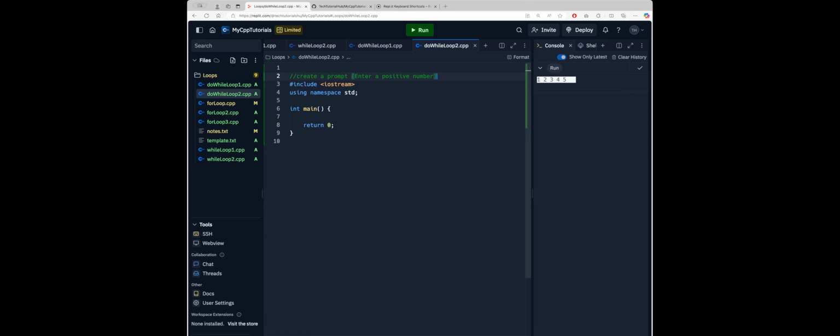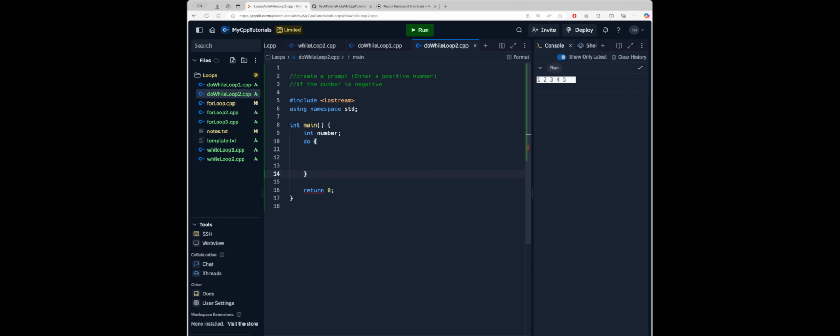Now, as long as the user enters a positive number, it will continue to ask the user, okay? And if the number is negative, then we exit, and then we go back again. If it's negative, then we try to exit the program code. So let's start with our code here, integer number as our variable, and then let's have our do while loop.